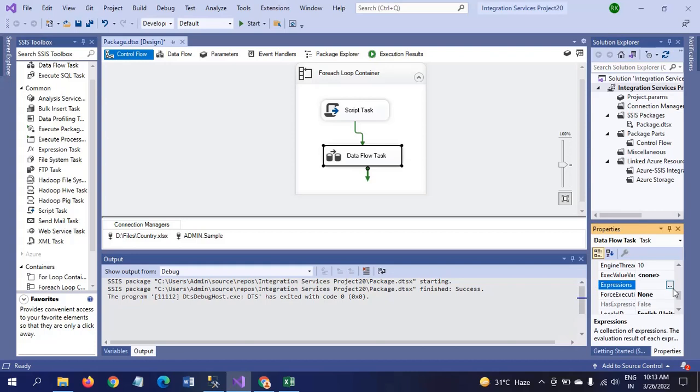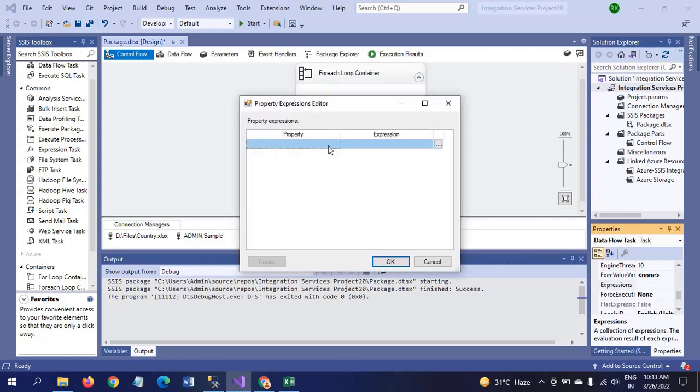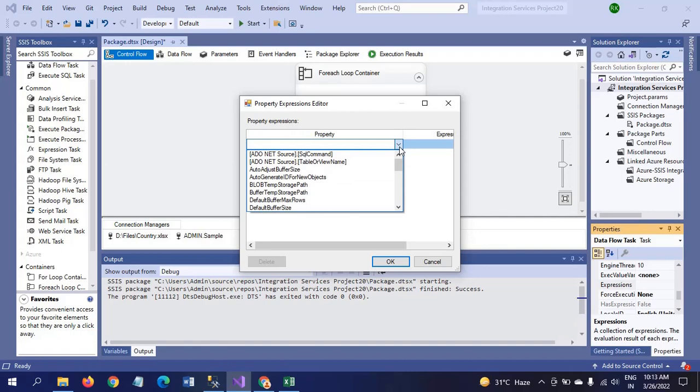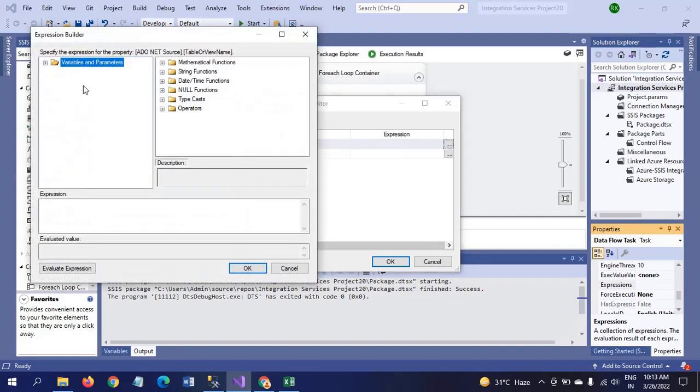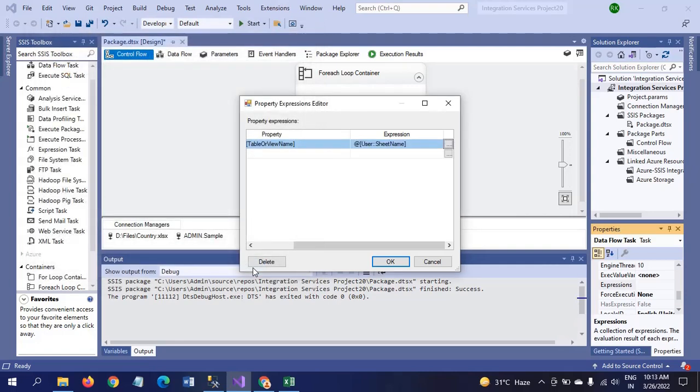If you click the expressions and select the relevant property, it is ADO.NET source table view name. If you select this property and click the expression, you have to drag the sheet name here and click OK. So if you forget to change the expression here, it will read only one sheet every time whenever you run the package.